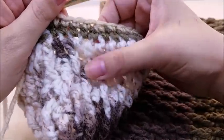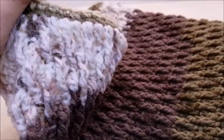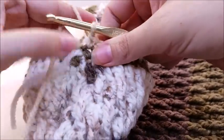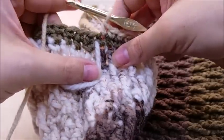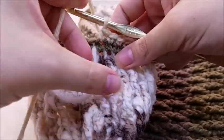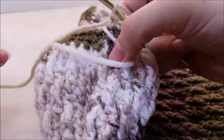Okay, once you make it back around, it does not matter how many stitches you ended with. So like I had a decrease here, and then I had 4 single crochets left. If you didn't have that, just go ahead and finish out how many stitches you had left, because like I said, the stitch count up here doesn't matter at all. It's not going to affect the way it looks. So once you make it back to your stitch marker, just pull it up and put it back there.